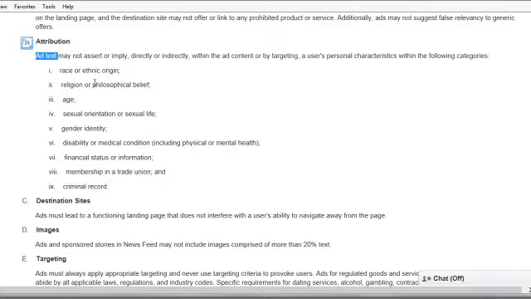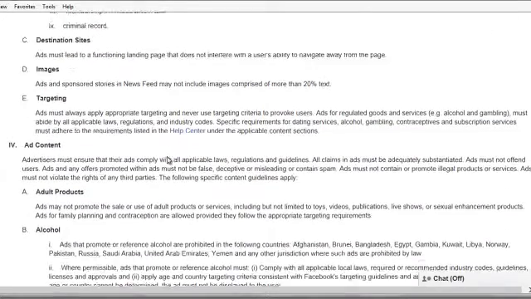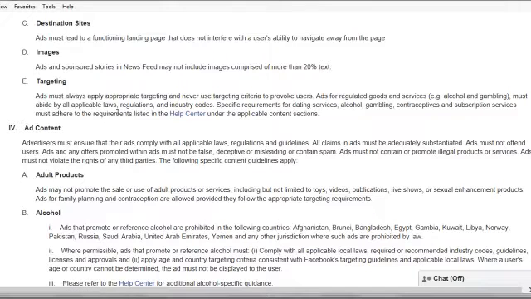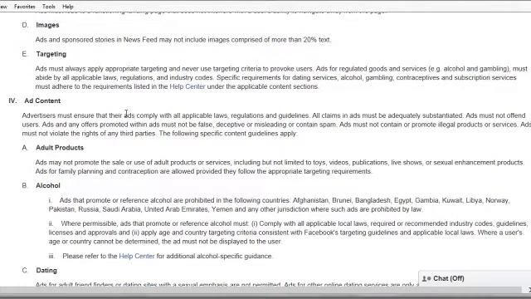So you can get images from Big Stock Photo and sites like that. I'll actually show you all this information later on, but you want to make sure that you don't include anything like religion, age, or anything like that, because Facebook does not want to offend a specific group and get tons of spam complaints and things like that. So if you can lower that and keep it clean, keep it not offensive, then you'll be able to attract the right person without violating Facebook laws. So I'd highly recommend that you go through this, just get an understanding of the things you can and cannot do. And then we've got the typical stuff like ad content.